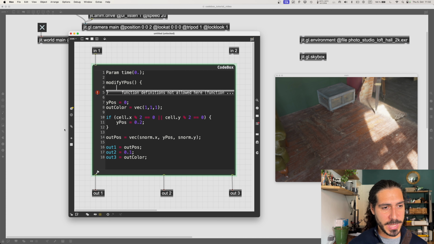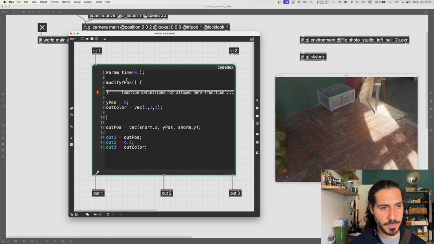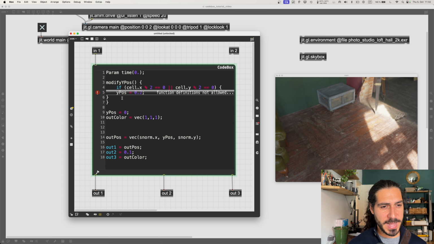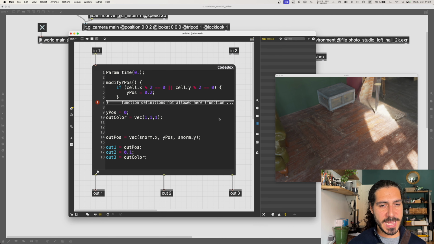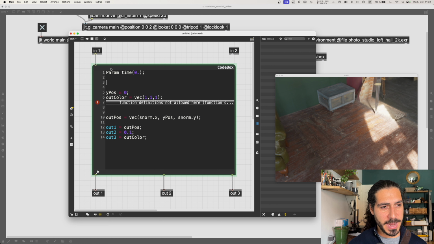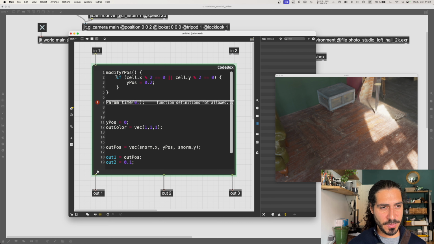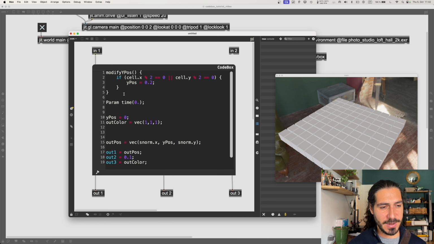So, for example, we can just get this code that we used here, paste it there, and it's giving us an error. And it's telling us that function's definition must precede everything else. So, okay, I did forget about that. So apparently we need also to put this before params. So exactly, the param must be below the function's declaration. The function declaration is the first thing that we must put on top of our code.